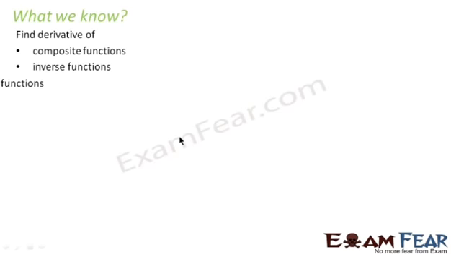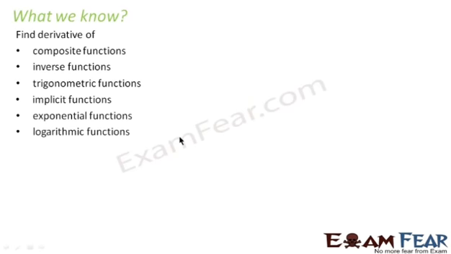Let's discuss some prerequisites, what we already know. If you don't know all this before going to this chapter, you should go through it first. What we already know is how to find the derivative of composite functions, inverse functions, trigonometric functions, implicit functions, exponential functions, and logarithmic functions. If you know how to find the derivative of all these kinds of functions, we can start with this chapter, that is application of derivatives, because in this chapter we'll pretty much use all of these derivatives.